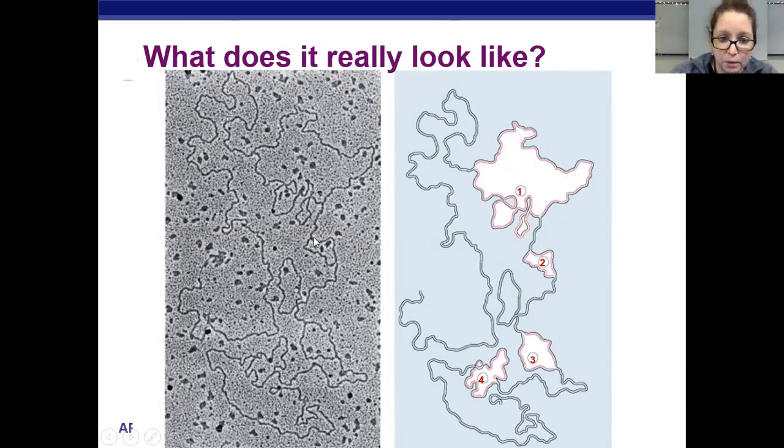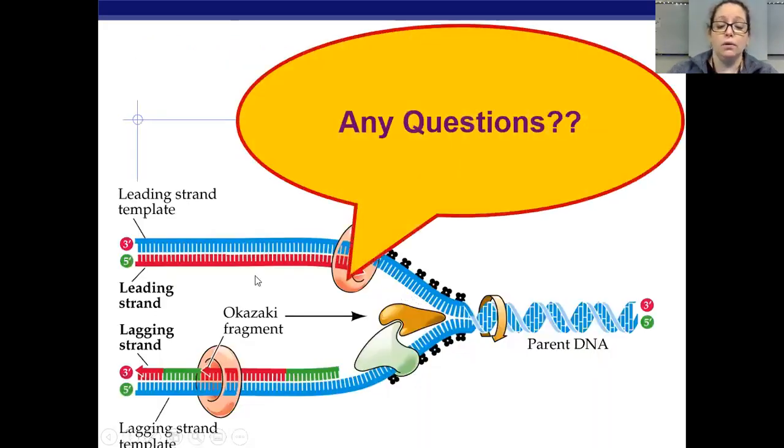And then here is a fork, and there's a fork, so there's a second replication bubble. Here is, nope, that's just a loop. Here is a third replication bubble here. And I gotta find it. Here is the fourth. Anyway, there's a fourth one there, if you can see it. Good. Woo! Any questions?